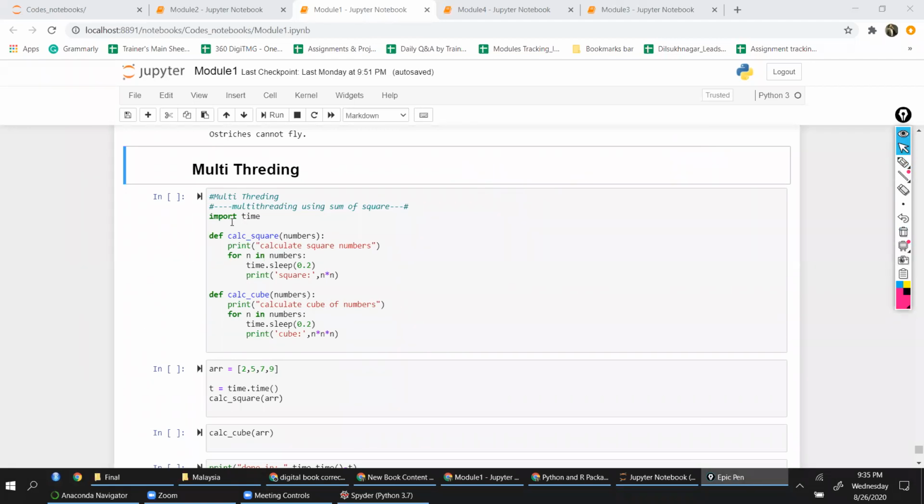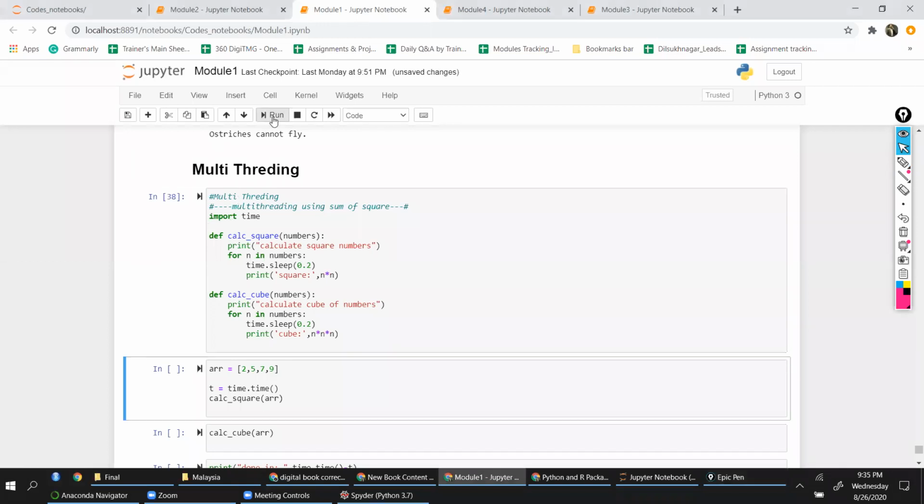the feel of it. So if you see, I'm executing this code where I'm importing time. Time is a function which basically records the time. We'll be able to capture the time here. You're calculating squares of numbers, okay? You're passing numbers and then calculating square numbers.